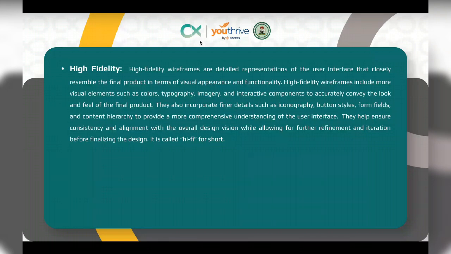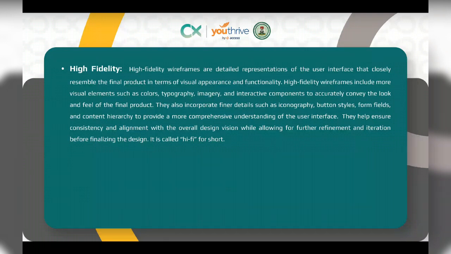Even without looking at this, you will know that it is almost like the final stage of how this design is going to look. High fidelity wireframes are detailed representations of the user interface, the UI, that closely resemble the final product in terms of visual appearance and functionality.